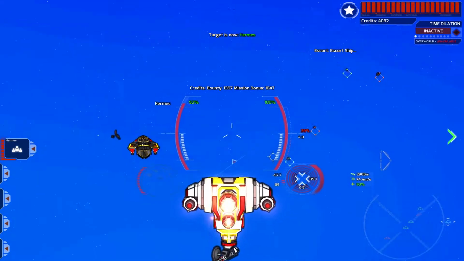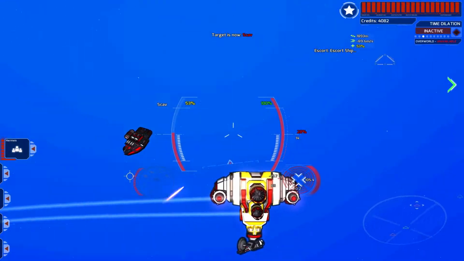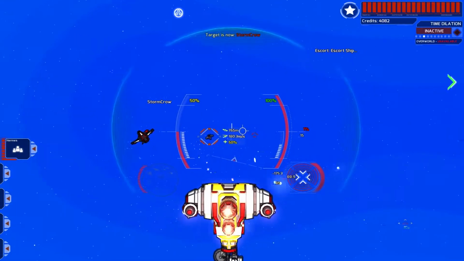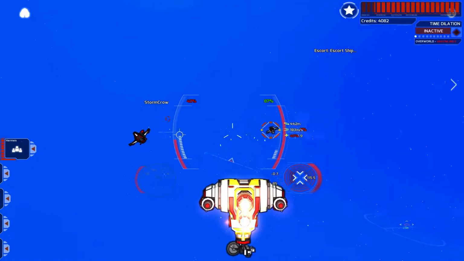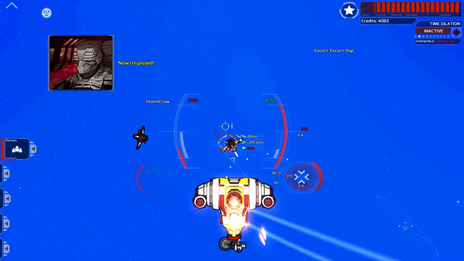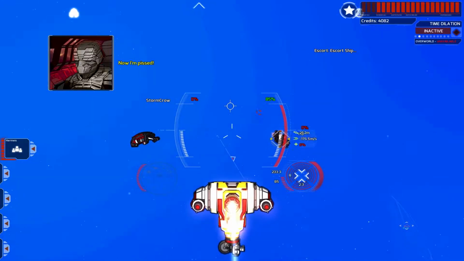Okay, that's one of mine. That one's not though. What is that? Where's that fire coming from? There it is. So yeah, I do need to buy some more ships. I can actually put more turrets down. Okay, these turrets seem useful. My God, they're useful. There you go, you're dead.